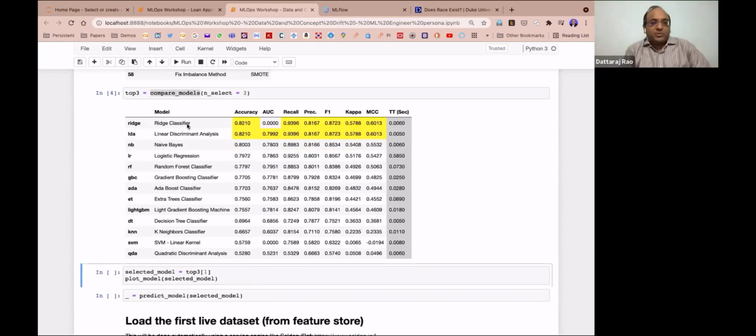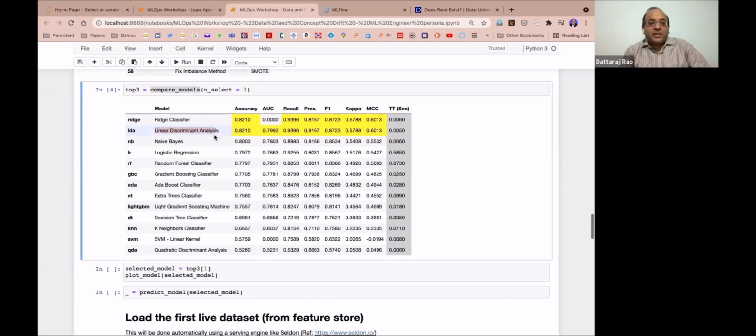And you can go through the documentation of this. These are different approaches, and it is comparing your accuracy, area under the curve, recall, precision, F1, etc. It will clearly give you a leaderboard, just like Kaggle leaderboards, telling you this is the model that is performing. And I can take one of the models. Let me take this LDA model.